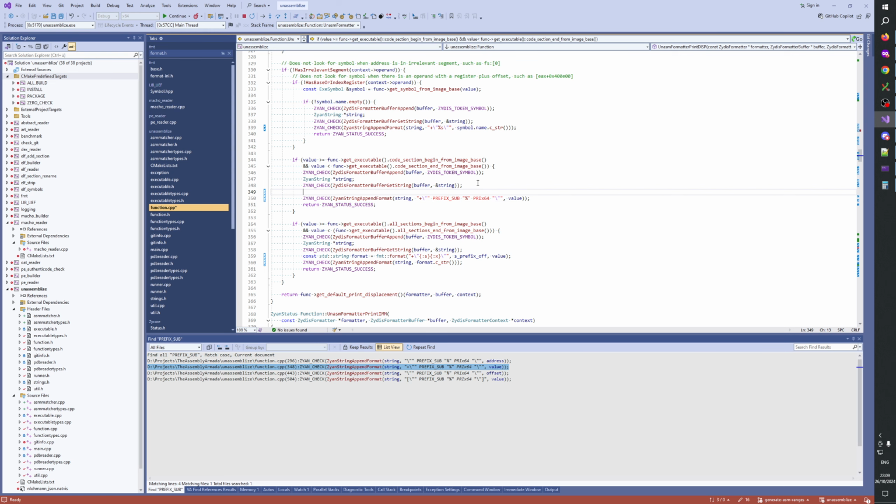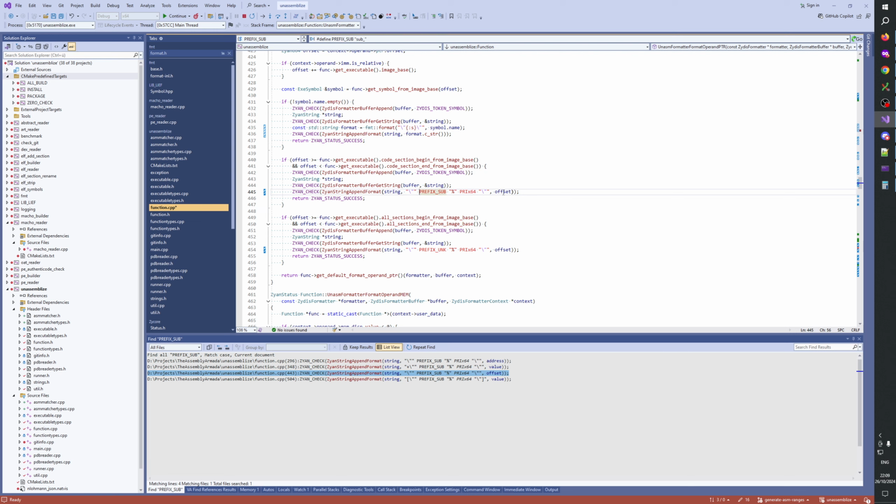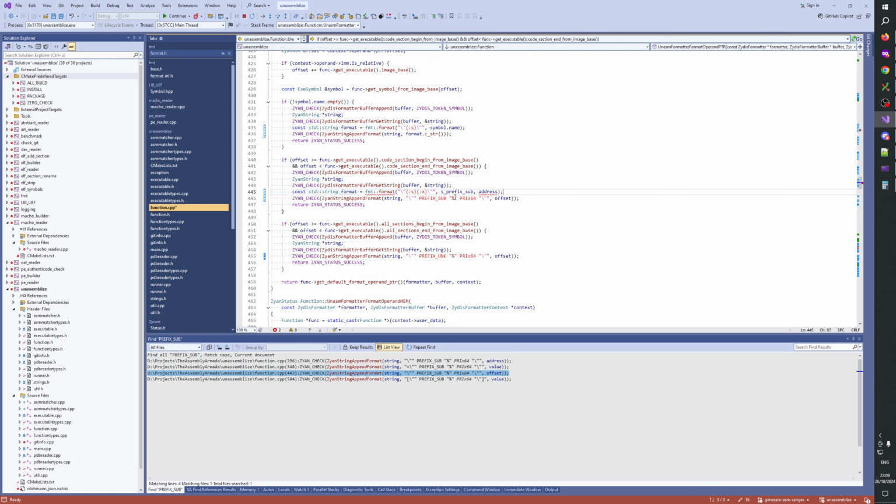Here we have plus zup, plus with value, format.cstr. And here we have a sub x offset, format.cstr.